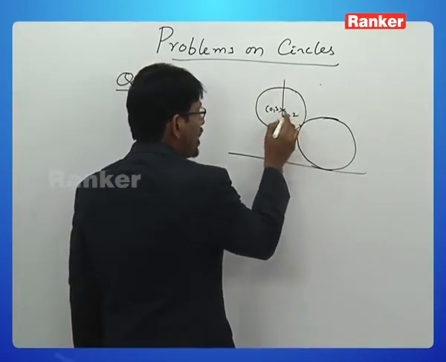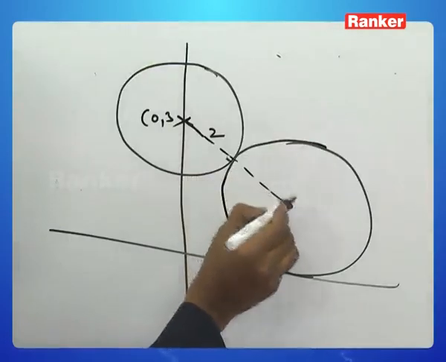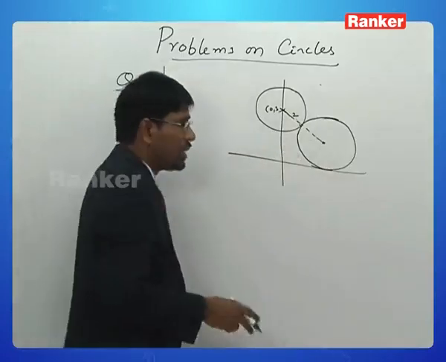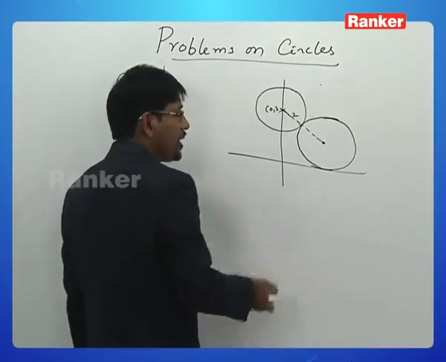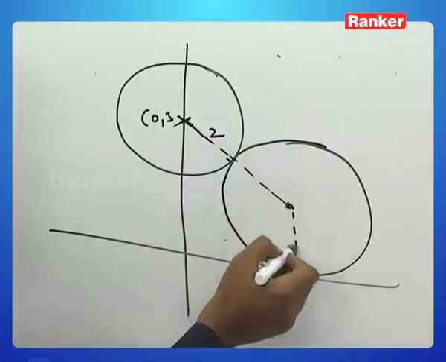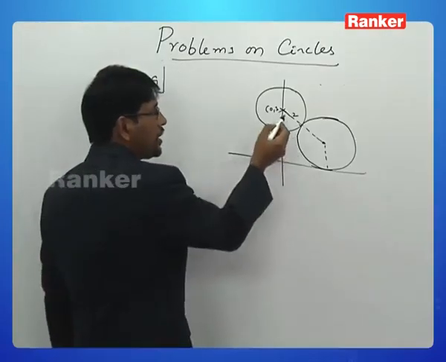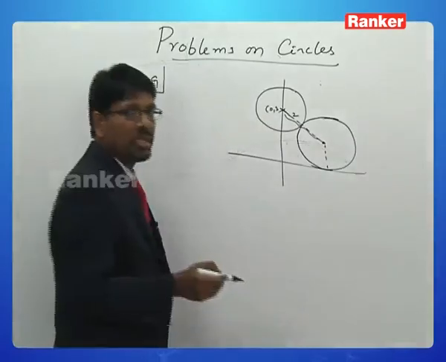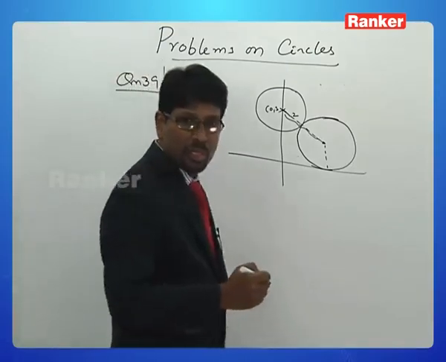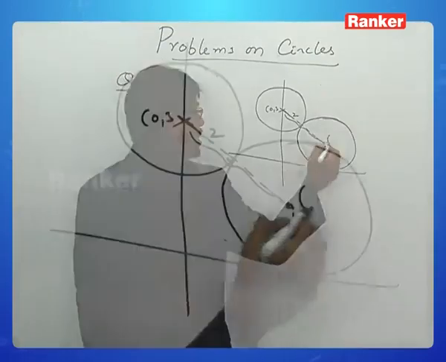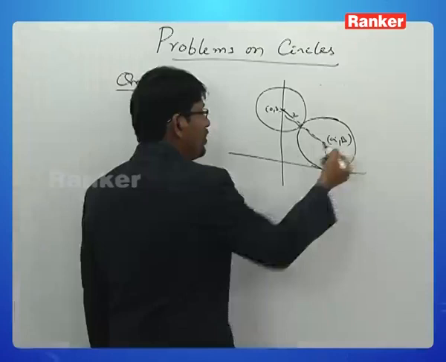When two circles are touching externally, so this can happen only when the circles are touching externally. So this situation can happen that way. When the two circles are touching externally, what is the criterion? Distance between the centers must be equal to sum of the radii. We are interested in the locus of the center of the circle. Let's take the center of the circle to be alpha comma beta.